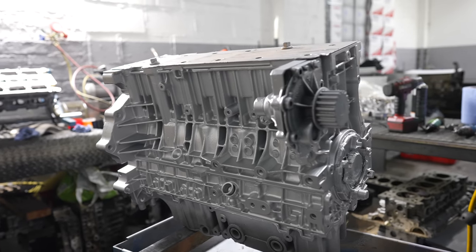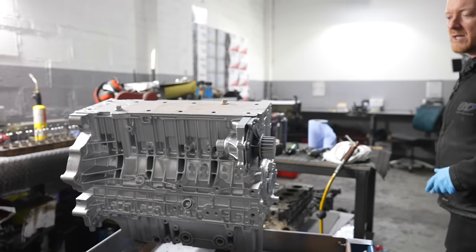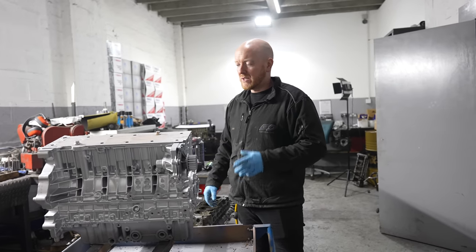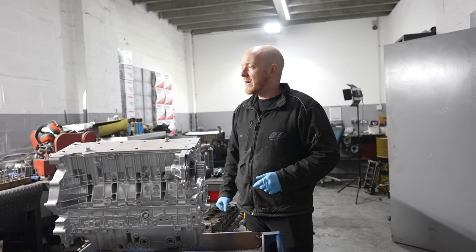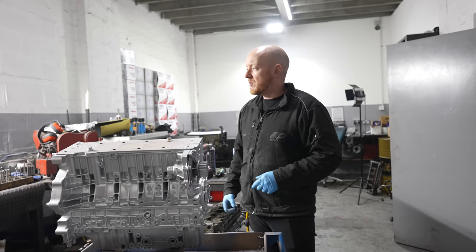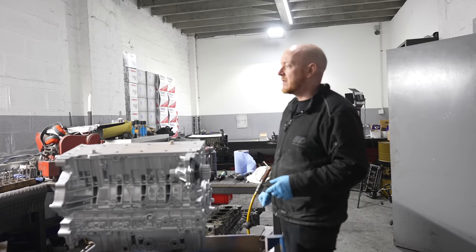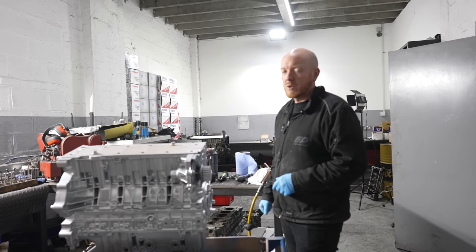So what's next then? Is it just building, is it? Demask it now, we'll get it on the stand, get the rings, ring gaps measured up, build up the rods and pistons, and then it's just a case of building the bottom end. Just got a couple of valves, the oil seals and the valves to put back into the head. We'll give that a quick coat of paint along with the rocker cover, and tomorrow we'll have a long motor.